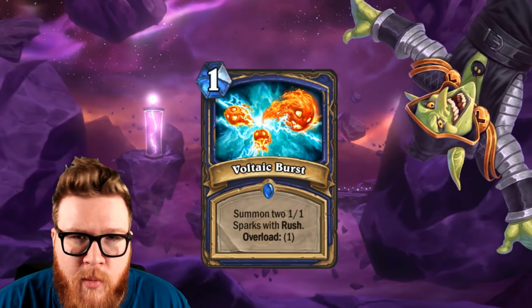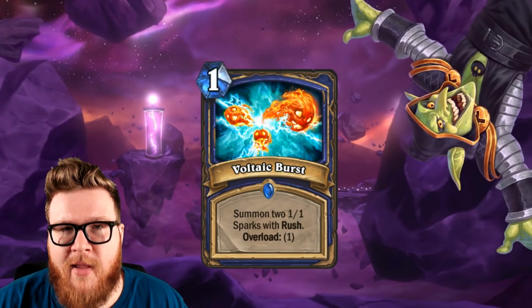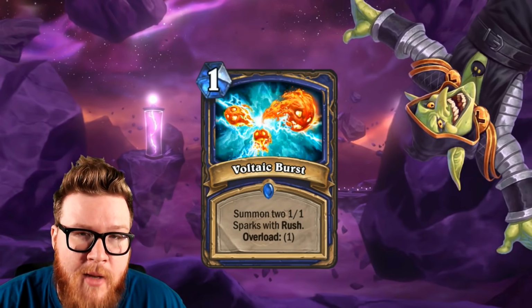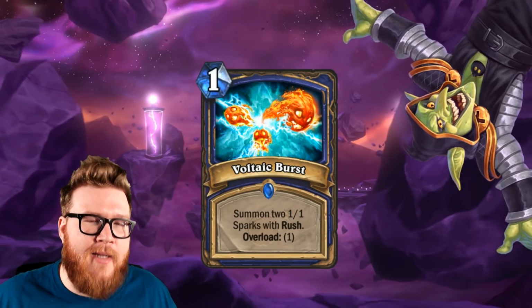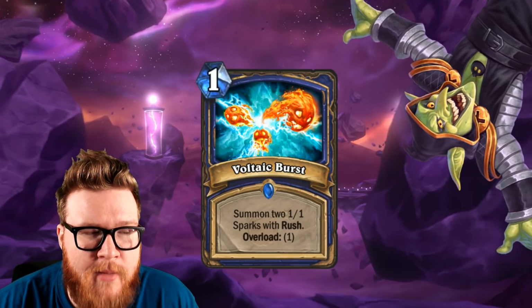Maybe you just attack with 1 right away and you're left with a minion. But because of Flame Tongue Totem, Direwolf Alpha, these sorts of things that Shaman typically likes to run, because they're a wide board deck that has lots and lots of minions, I think Voltaic Burst makes a lot more sense than it would in some other classes.